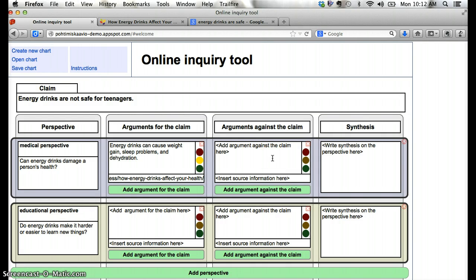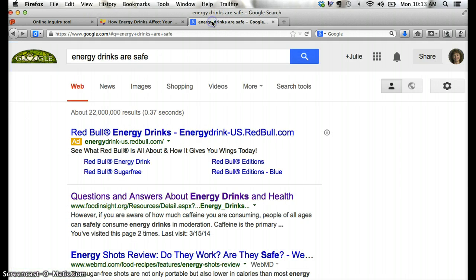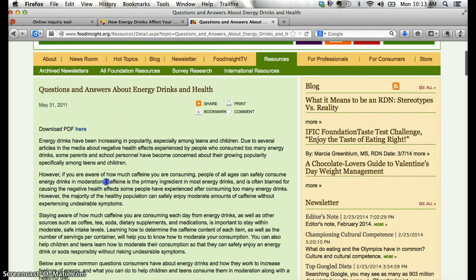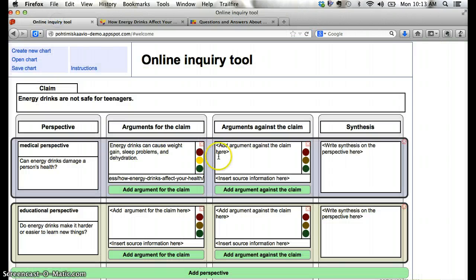So now I need information to fill in the box Arguments Against the Claim. I did some searching, and this time I searched for energy drinks are safe. I scroll down a bit, and this time I find a website that says if you're aware of how much caffeine you are consuming, people of all ages can safely consume energy drinks in moderation. So I'm going to take this website and copy paste the source into the bottom of my box.